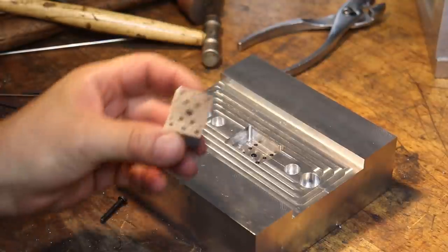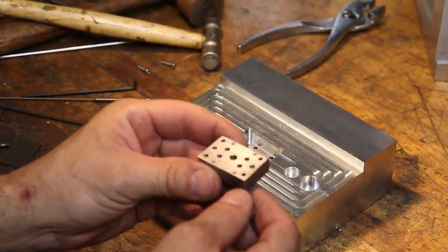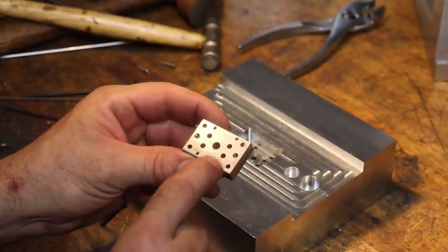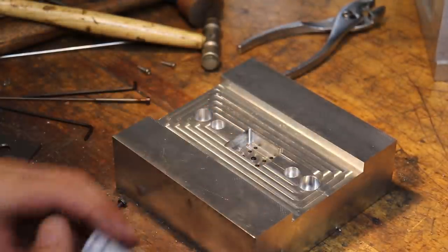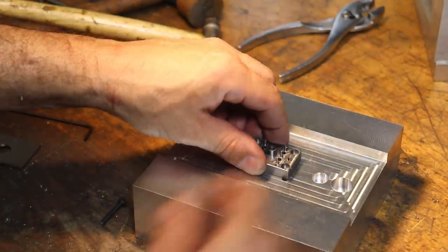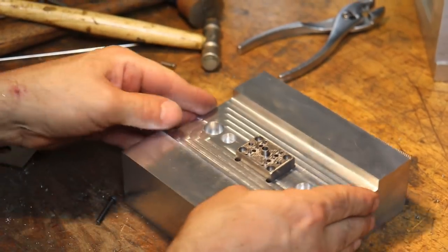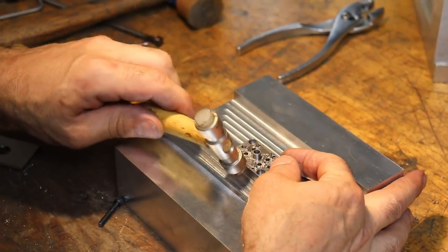Okay, we're back. So I got the mounting holes through now, and I also chamfered all of these ejector pin back holes so that we can string the pins in a little easier. And we'll drop this guy in. I gave it a little bit of a diamond hone. I think I mentioned that already. Okay, we'll tap it.